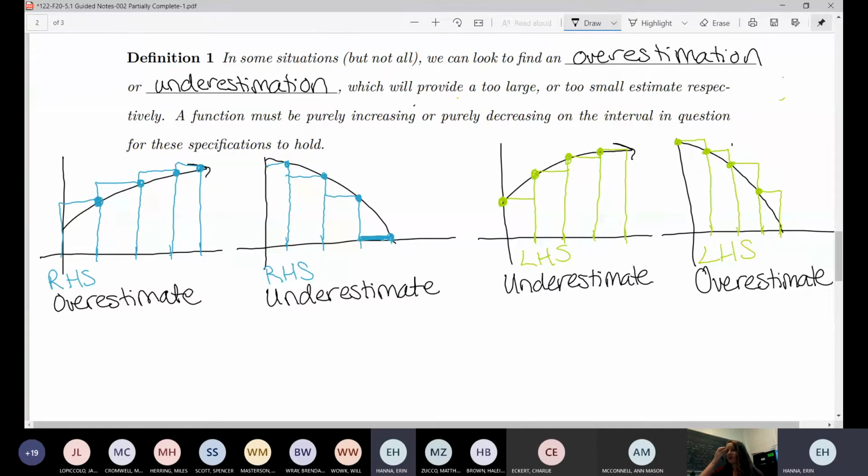So Wiley can get a little iffy because you have to think about it a bit more. I think it makes more sense to do right-hand versus left-hand, but just know that they do underestimates and overestimates for some of their questions, and we'll see that in a second. One of the questions we'll get to today is a question from your book, and it does say find an underestimate. Then we have to think about it and figure out what type that is.